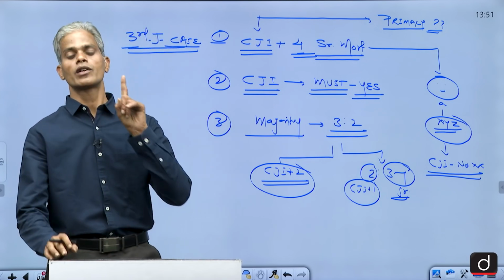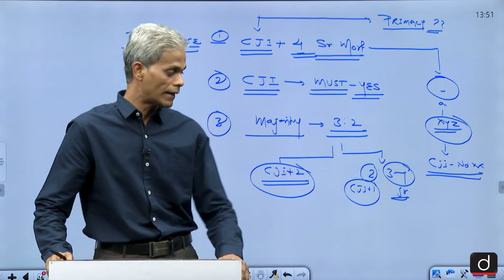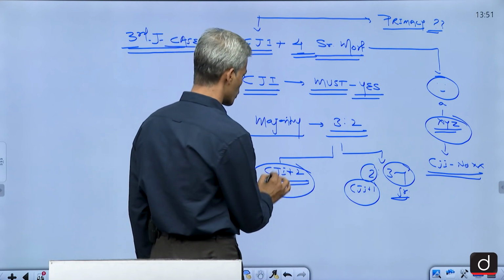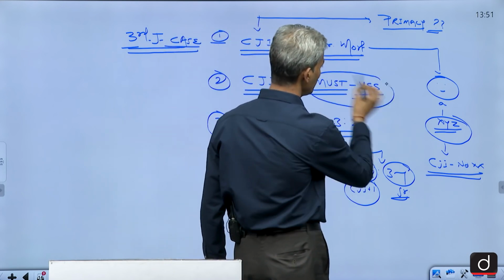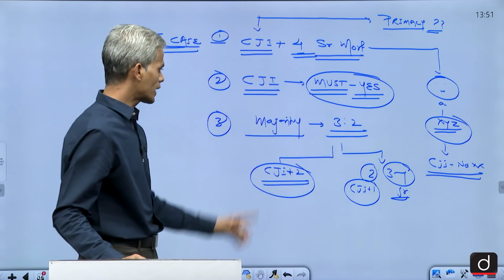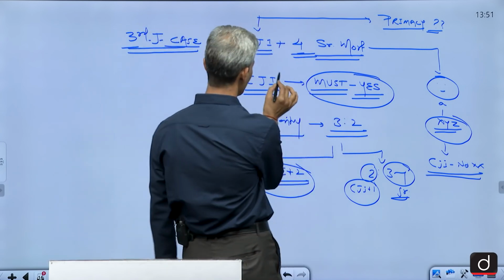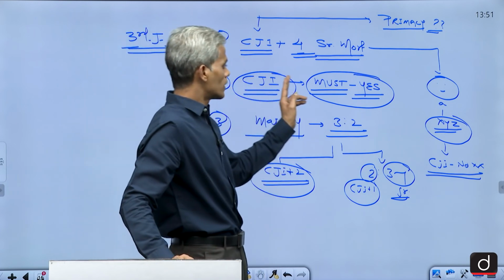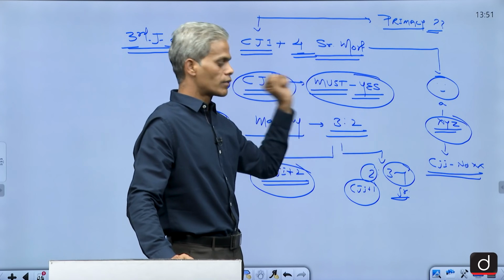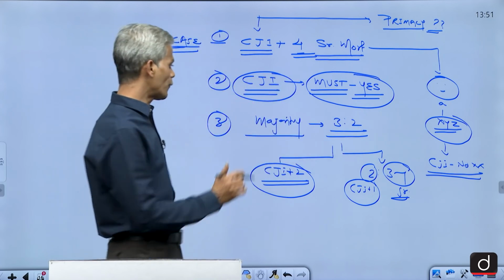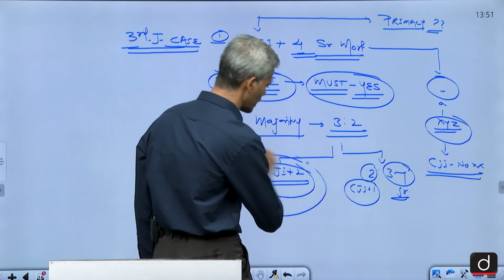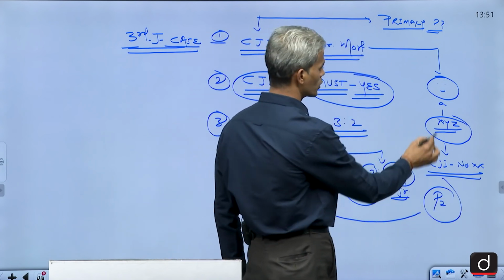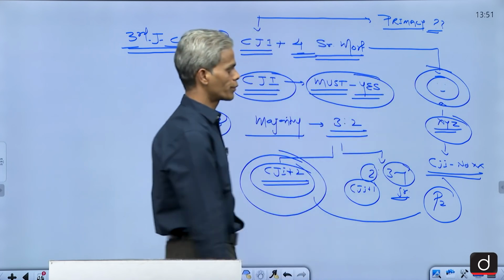But this majority will not be accepted. Which majority? The one in which the CJI is not there. That means CJI plus 2 means what? The first thing we need is that the CJI must have the acceptance. Second thing, alone the CJI's acceptance will not matter. That recommendation will not be given to the President. If it is CJI plus 2, that is the majority part, then only that will be referred to the President of India for appointing this particular person as a judge.